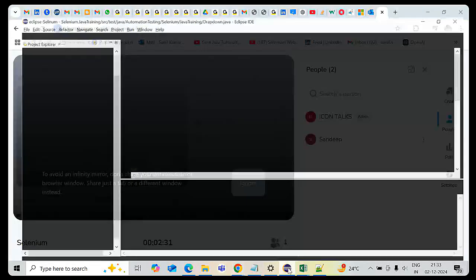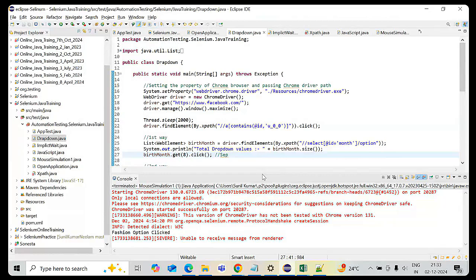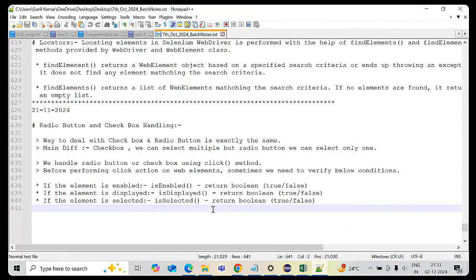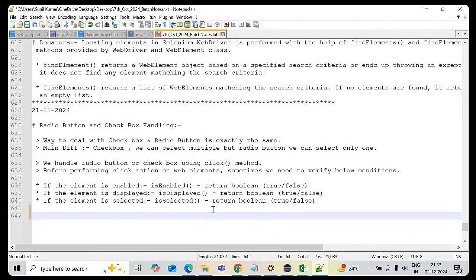Okay, so let's get into our session. Radio button and checkbox handling, I'll show you with the help of a program, how to perform the operation of radio buttons.